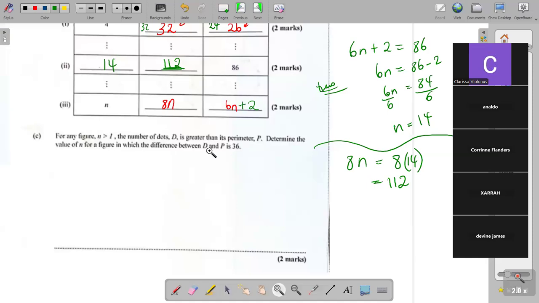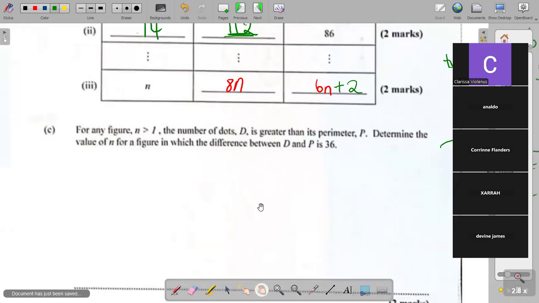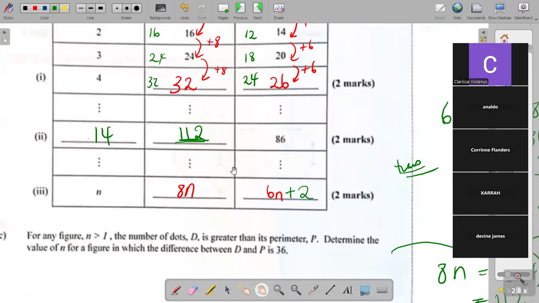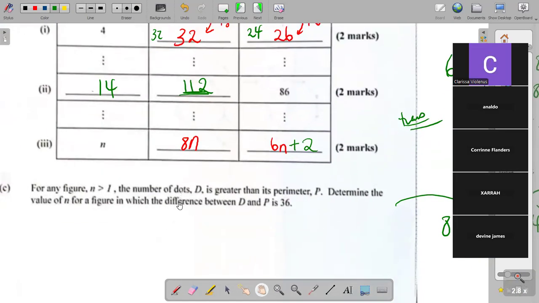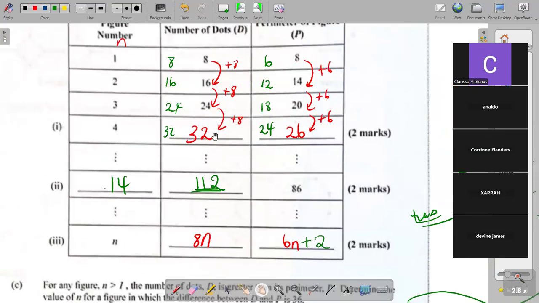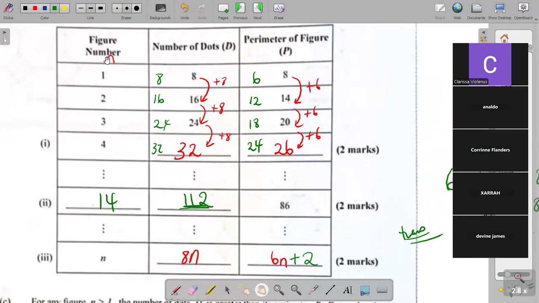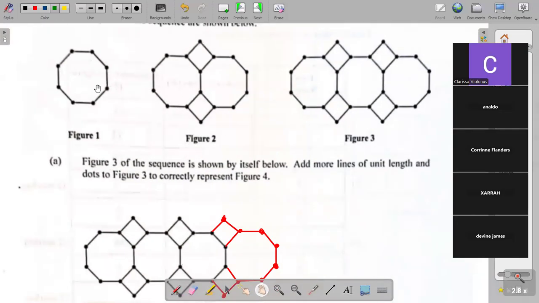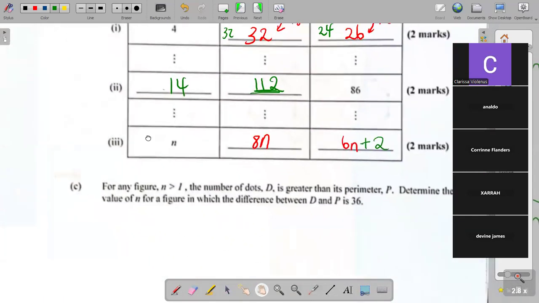So now, and remember, all worded problems different. So what we got to pay attention to is keywords, right? So let's take a look at the worded problem. But make sure you understand the table, because remember, the worded problem always talking about the table. You realize that's what I did before? I didn't read the word just by itself and make sure I understand the table. So let's understand the table. So we have figure 1, figure 2, figure 3, figure 4. And this talking about the drawing, by the way, it represents this. So that's why the perimeter would be the sticks and the dots is the dots. Everybody see that?